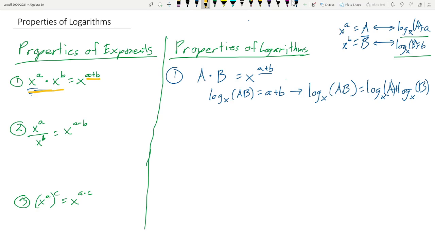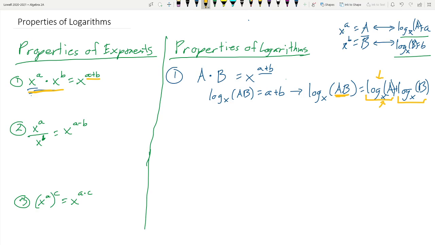And so what happens here? Well, in this property, again, you had the final answers, quote unquote final answers, the final results of the exponentiation multiplied together. And what do we do? Well, remember, these are the exponents. Log base x of a, this value is the power you need to raise x by to get to big A. And likewise for log b.